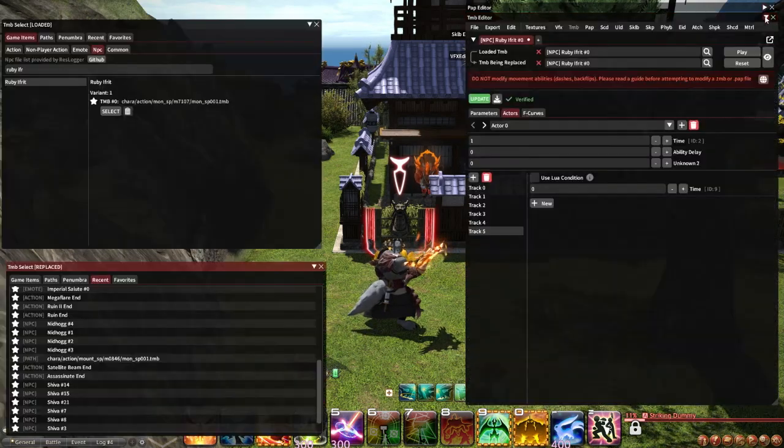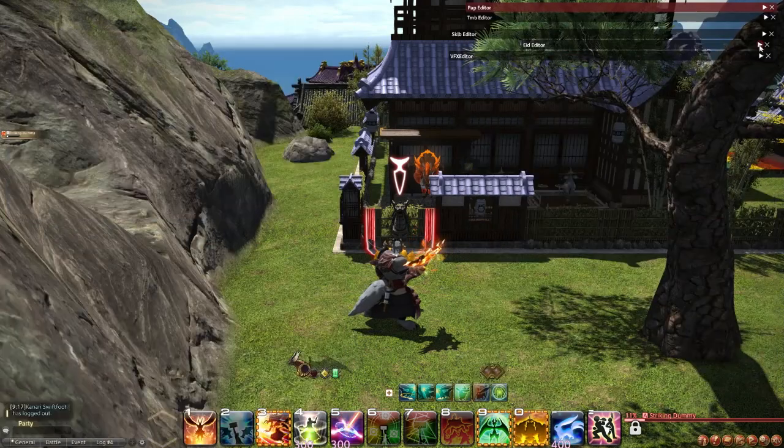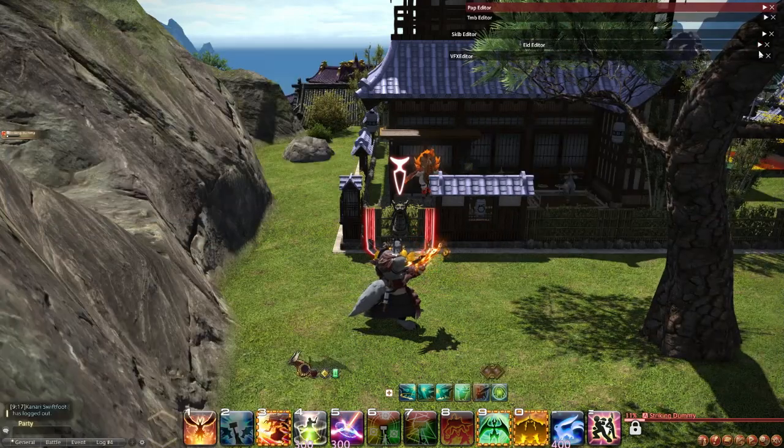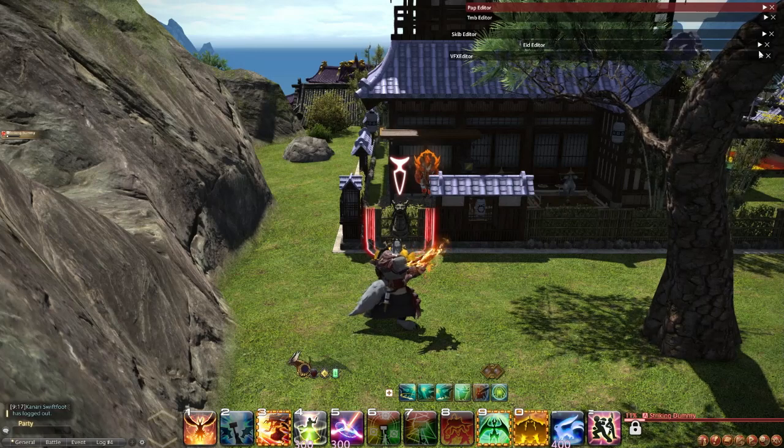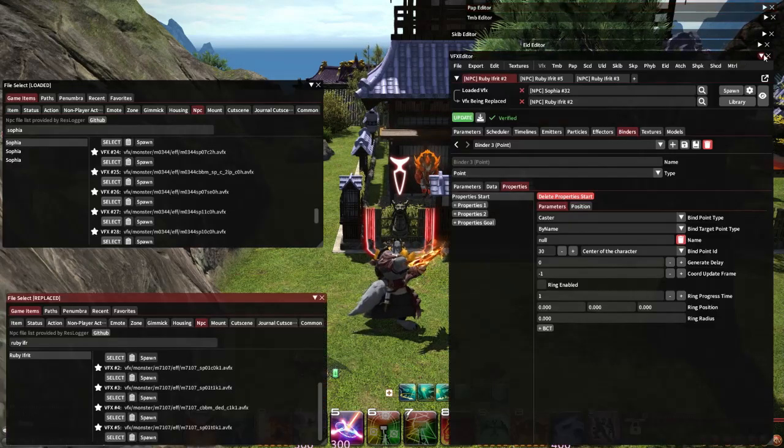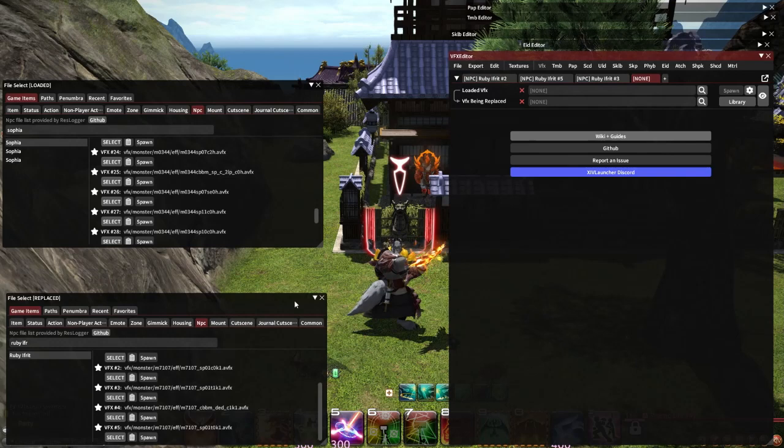So now I need to do her kind of like where I have the special pop for Phoenix, and the depop for Phoenix. I'm going to do the same thing here. So I'm going to use the same file paths I normally use.